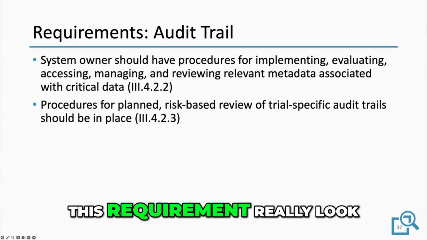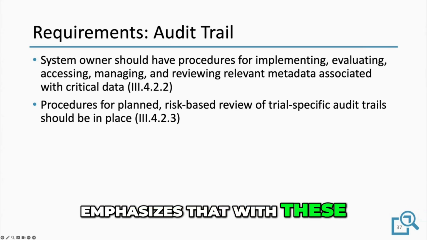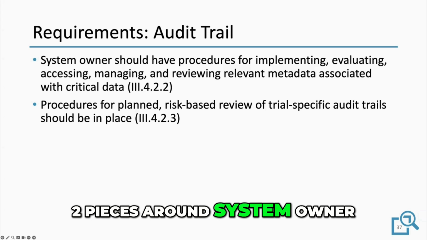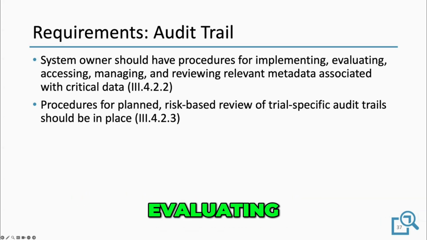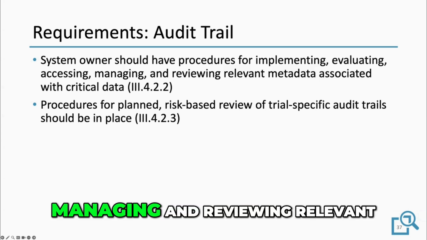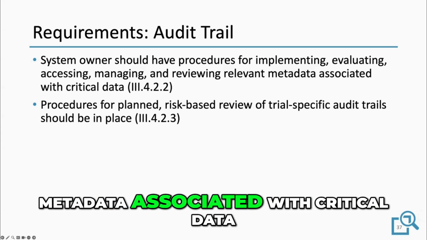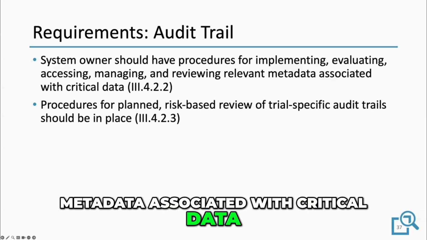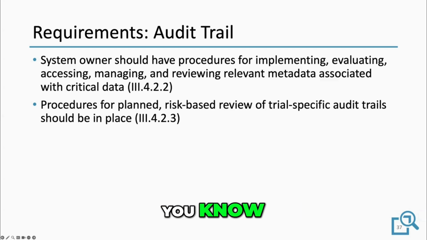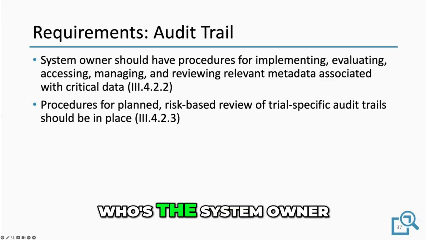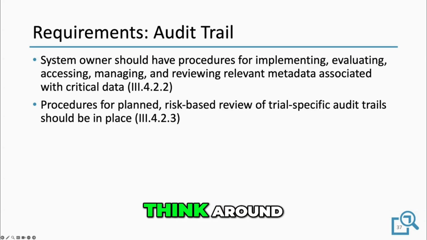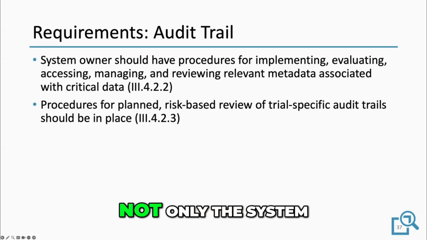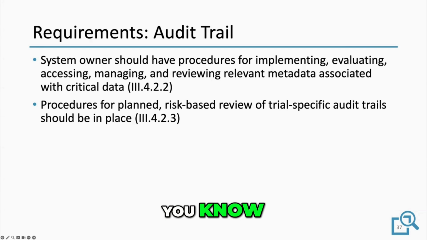And here, this requirement really emphasizes that with these two pieces around system owner, right? So the system owner should have procedures for implementing, evaluating, assessing, managing, and reviewing relevant metadata associated with critical data. Companies struggle with this. Who's the system owner of that system? Who's the system owner of this system? So this requirement is really going to make people think around not only the system owner piece, but around metadata, so that you can get a good audit trail.